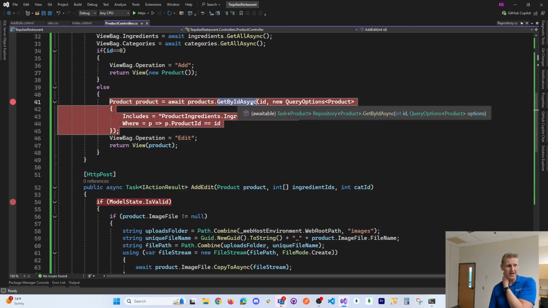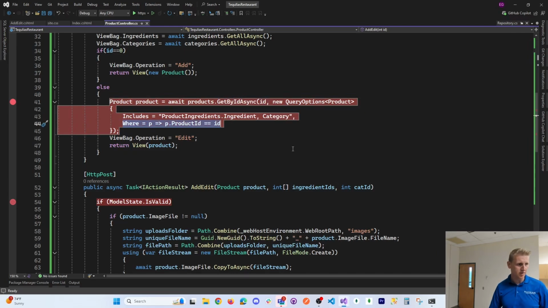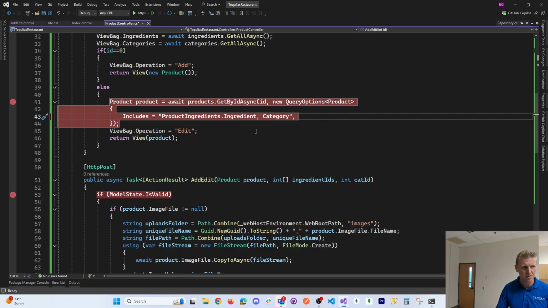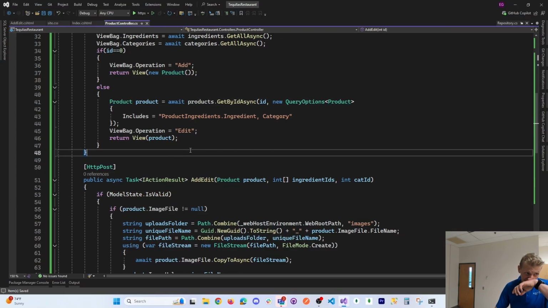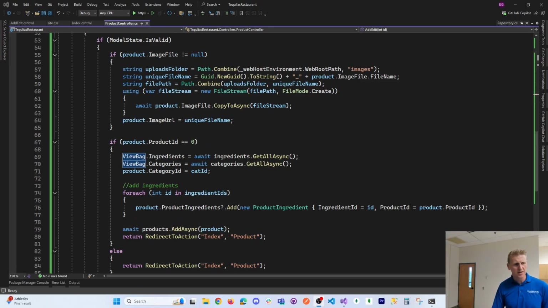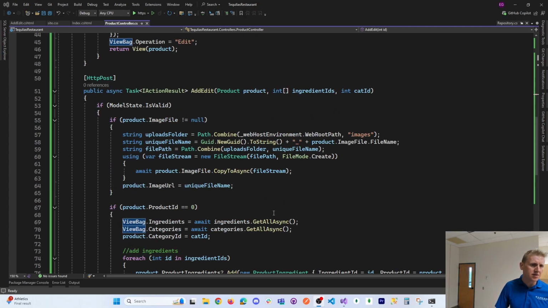Now, my get by ID async is already handling the ID. So I'm actually going to take this where clause off, because get by ID here already handles this part. Okay, so I'm going to do a little troubleshooting live, and sometimes I pause when I troubleshoot, sometimes I don't.